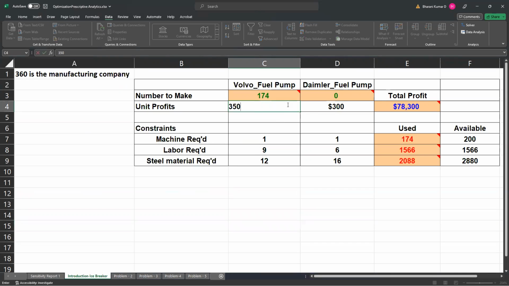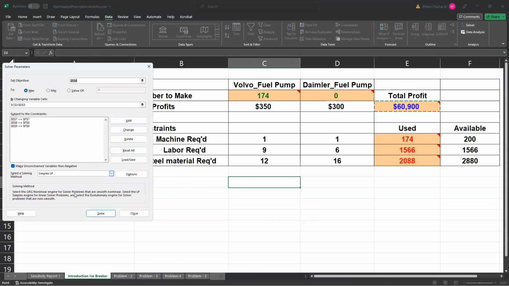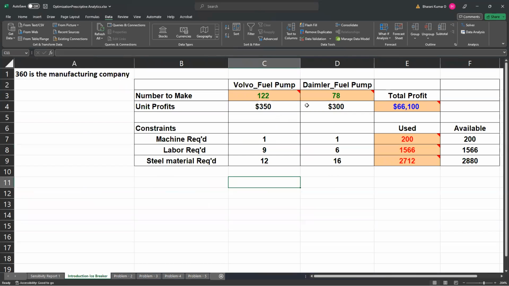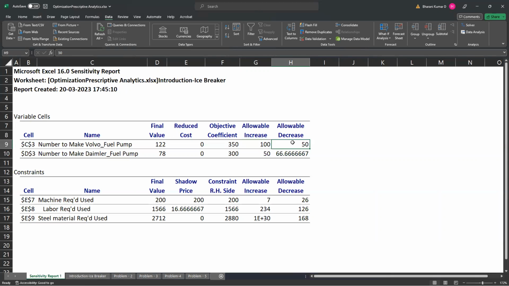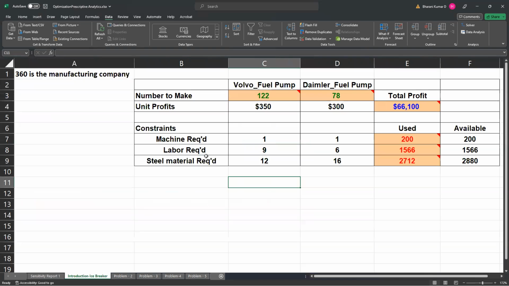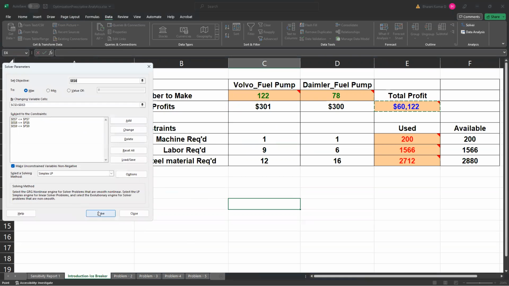So let me get back to 350 here. Now if I solve it, this is the optimal solution, 122 and 78. Allowable decrease, 50 by 50. If you decrease it until $301, let me solve it.